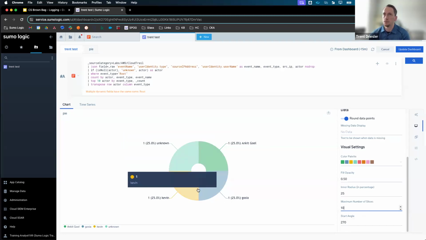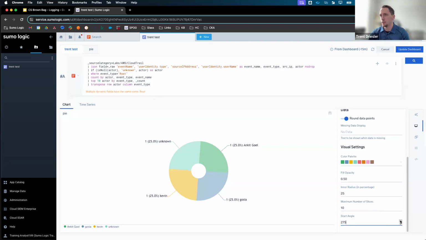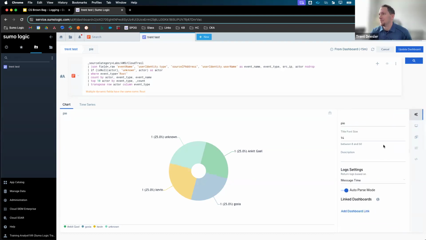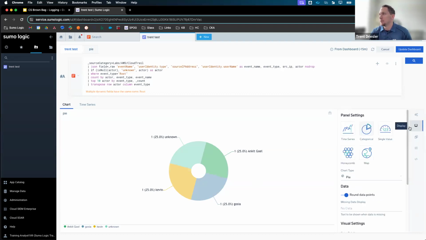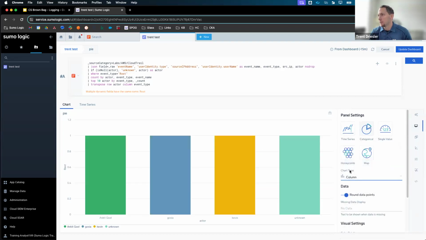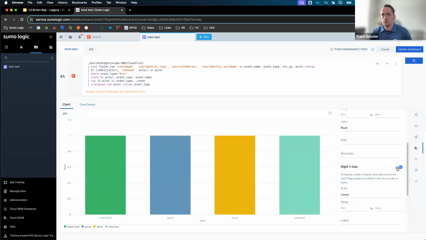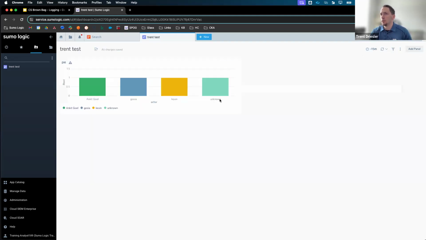Because if you have a lot of different values that you're looking at, then it can get pretty crazy. Then you can always change the angle of it, which is an okay feature. There's different things. You can change the font. One cool thing about doing things with the line chart is you can change the axes and enable. Oh, we'll get to that eventually. Sorry. So I'm going to update it. I'm going to change it back to a high though.